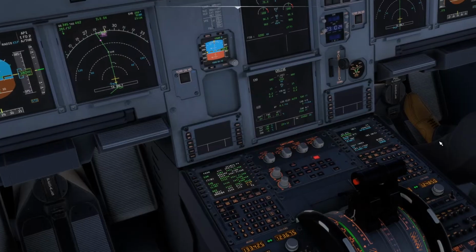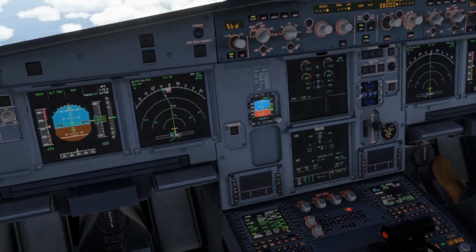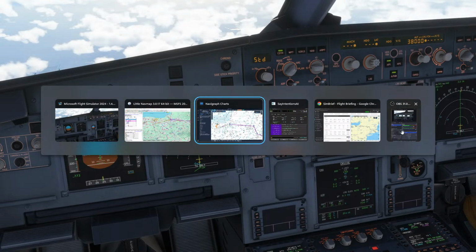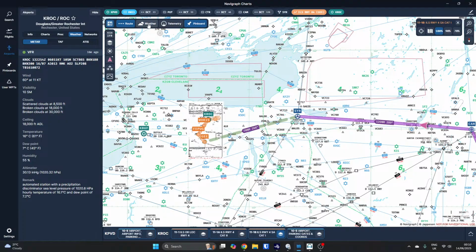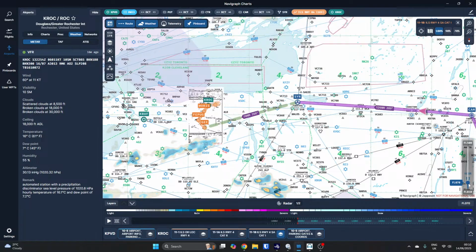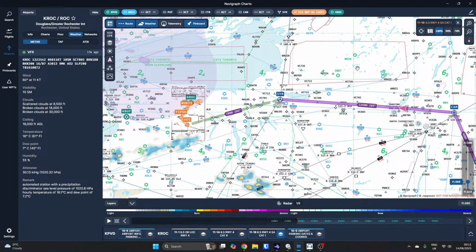Should we pull up the progress on the other side of the cockpit? I can never remember how this works. There we go. Took a while to load it, didn't it? Let's go and have a look as well on Navigraph, some of the tricks it can do, which I always forget to go and have a look at, is to turn the weather on. So if we turn the weather down to... Oh, there's a bit of rain just to the south of Rochester, but there's nothing over Rochester by the look of it. Okay.